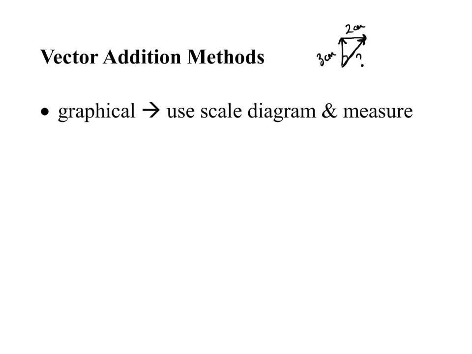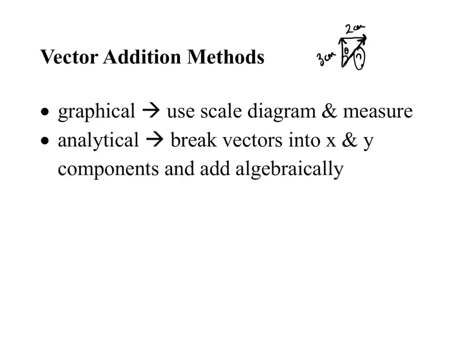And then physically measure the angle with a protractor, and it will line up. Okay, so that is using a scale diagram. Obviously, I didn't want to draw 3 meters, so I drew 3 centimeters. Didn't want to draw 2 meters, so I drew 2 centimeters. And so therefore, this should be the same, or the correct answer, but change centimeters to meters, and that angle will be correct. So that's one way we can do vector addition.